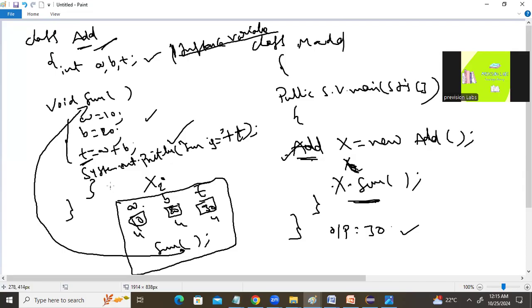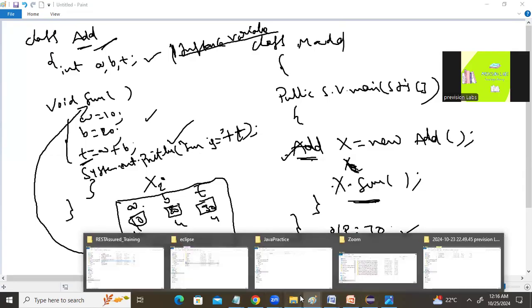So in this way, the program will execute. Okay, let's quickly try. However, if you don't want to create separate classes, within the main class only you can write this logic. We'll see, two ways we can implement, but in real time, we have n number of classes. So multiple classes, based on our needs, we can create. In the main method, we can call all the logic and we will execute this. So first we'll try to create and execute this program.